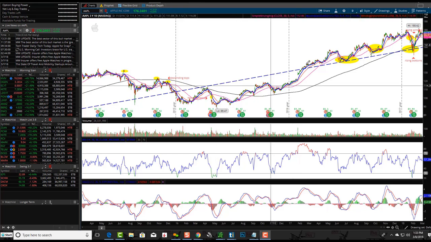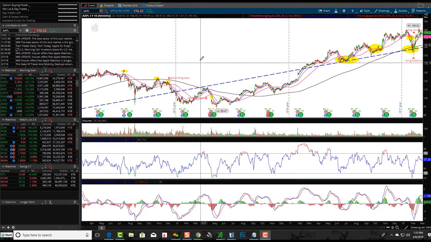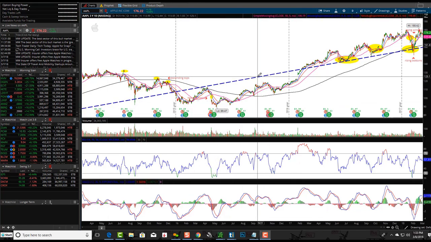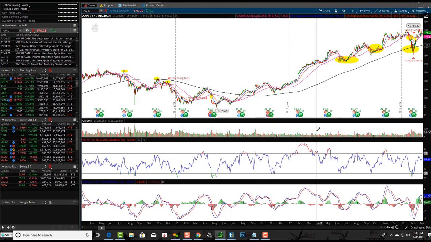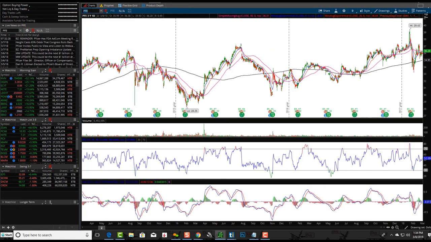You might not have clear uptrends and clear downtrends as much, but you'll find shorter time frames of them, sometimes not as long. But it's all about finding and defining the trend, looking at the candlesticks, looking at the patterns, and then looking at the patterns within the pattern. And that's the whole name of the game of trading. It's finding support and resistance.